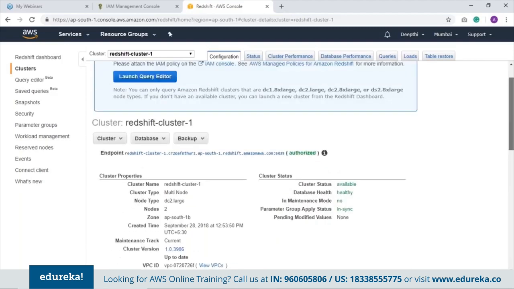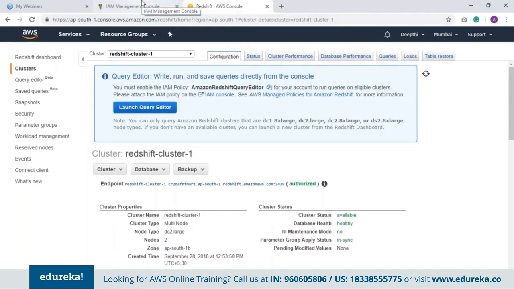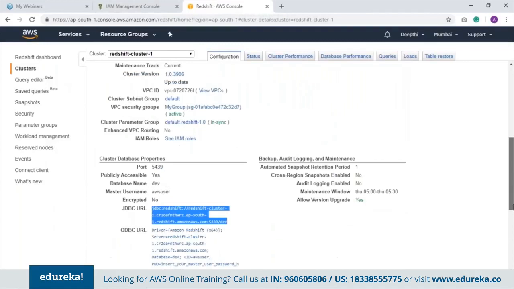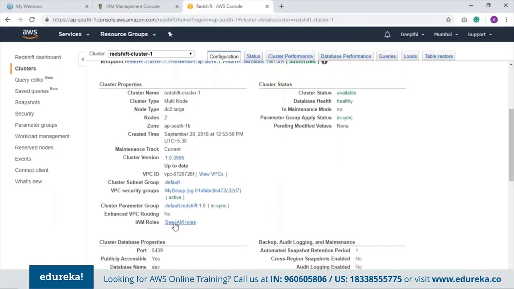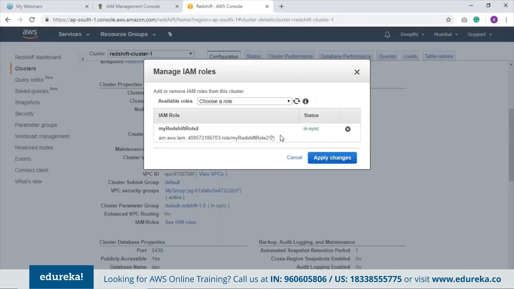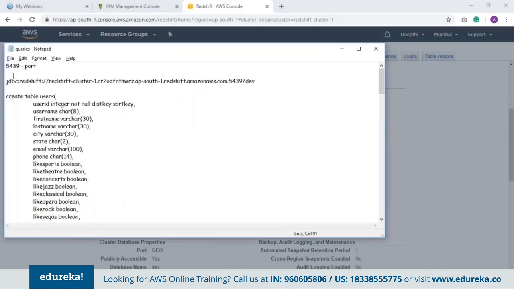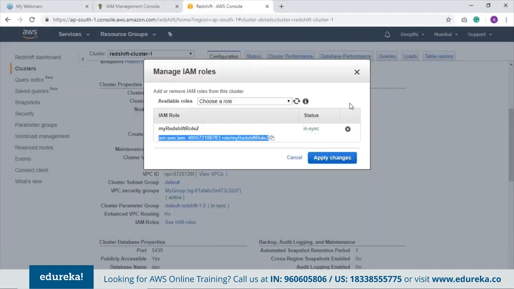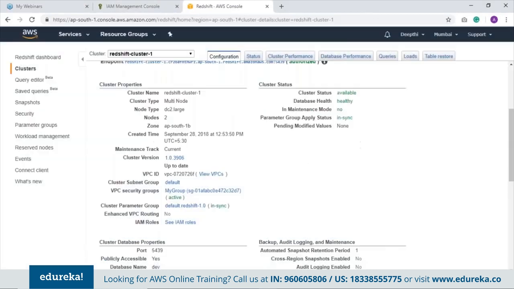Okay. Let's go back to this IAM role. I should have an IAM role option here. Let me see. Check it out. Okay. There's an option which says see IAM roles. You can copy this entire thing and paste it again in the editor so that while connecting, it'll be easy for us to find it. Okay. So now your cluster is created, your database or data warehouse is set up. Now you can just connect it with SQL Workbench and start working on it.